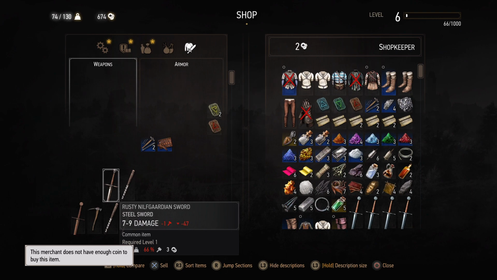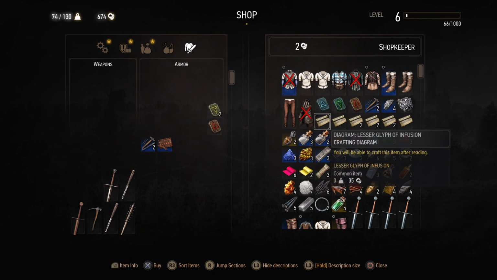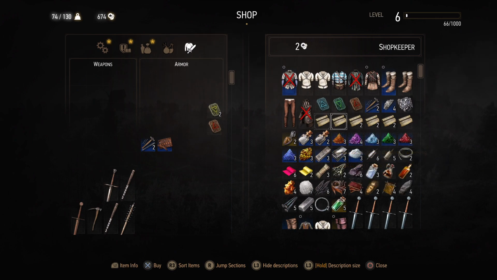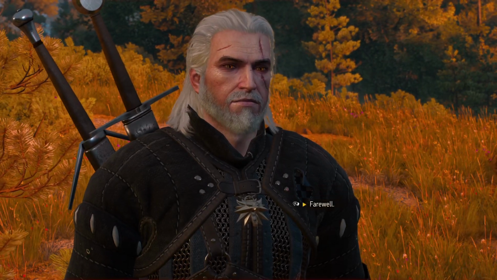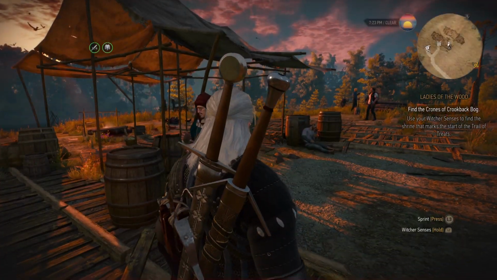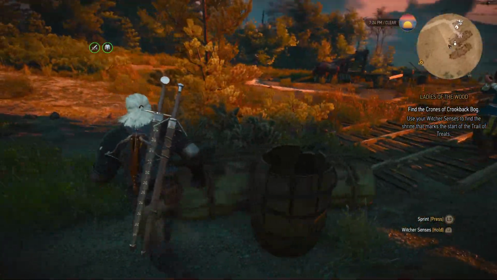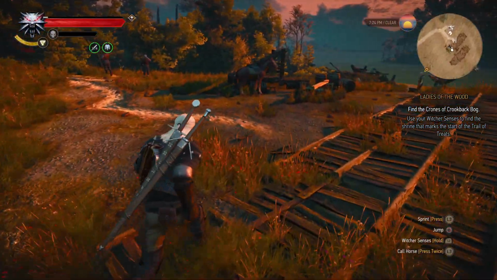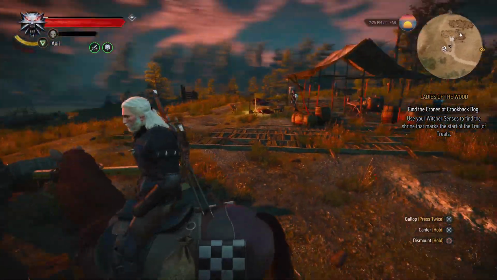Alright, is there anything we want to buy? Doubtful. I doubt there is anything we want to buy. No, probably just have sold that stuff for now. So long. That's it, Roach.